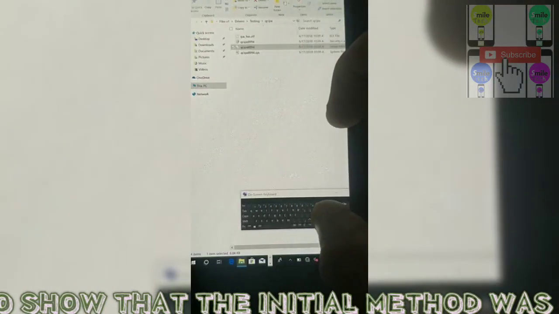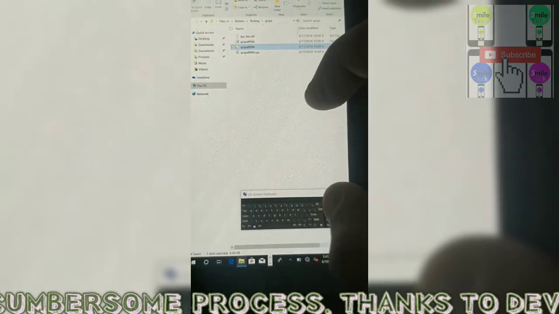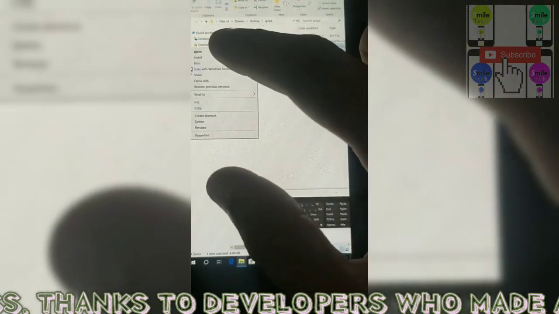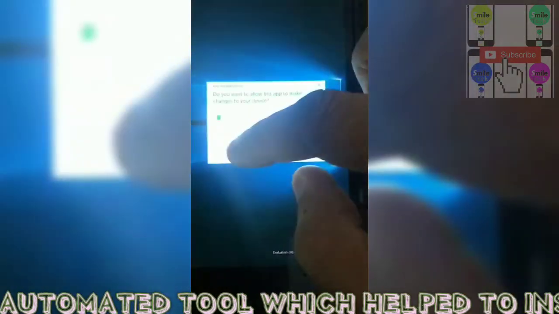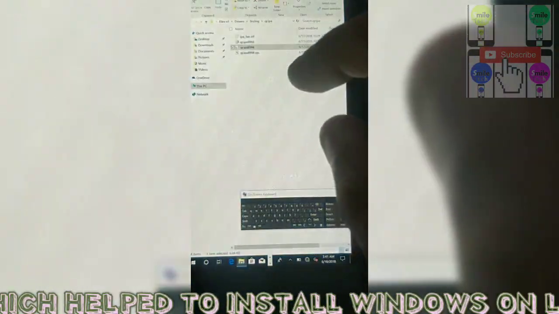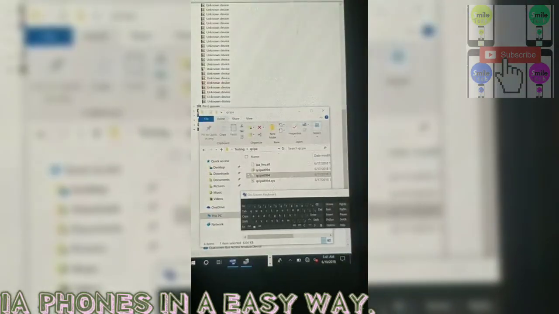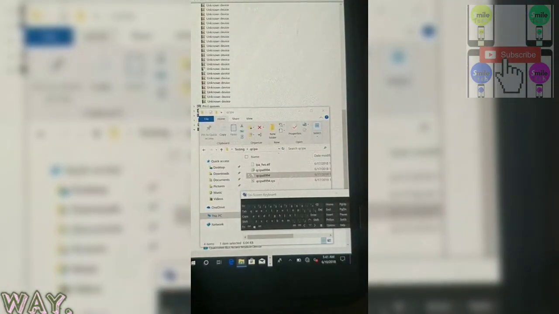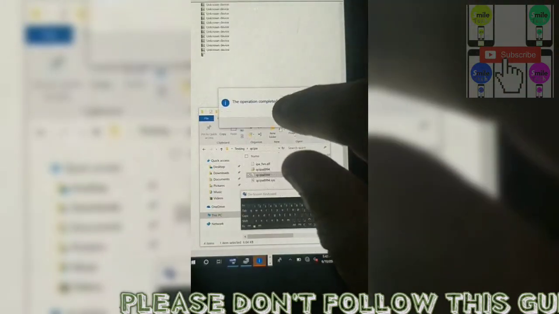Okay, now just select here, just right click, just say install, just say open, just say yes, and if you see it just refreshes now. Okay, this is also complete.